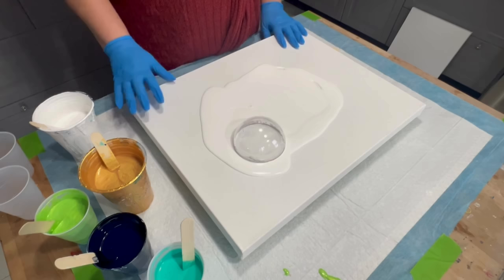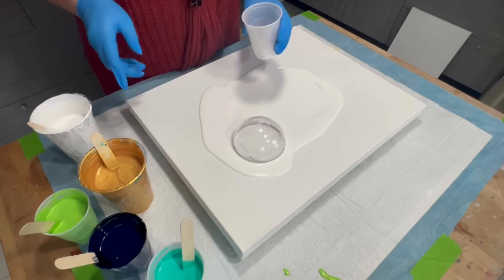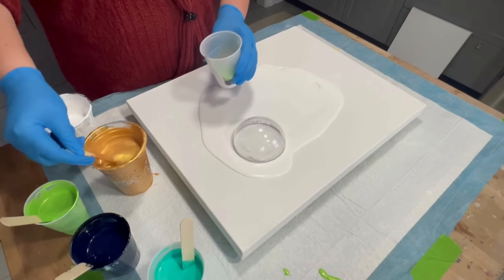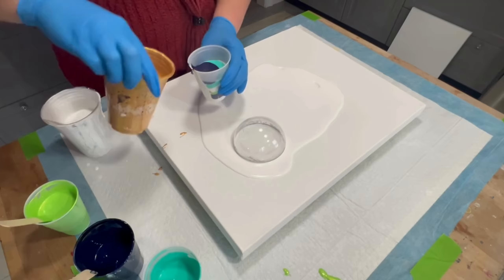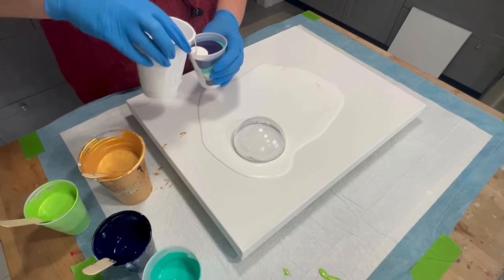So I am going to layer up my cup with a little bit of white. Don't mind the falling of the other cup. A little bit of gold. And then I'm gonna come in with the iridescent green yellow and a little drizzle of gold. We're gonna add some white there. And we'll come back with a little more of this. What else? Well, let's do a little bit of white. So that's the first cup.